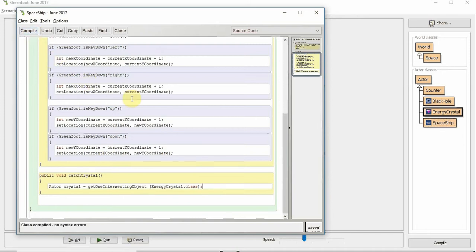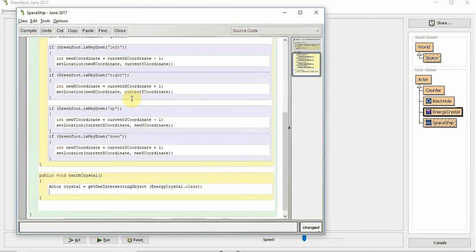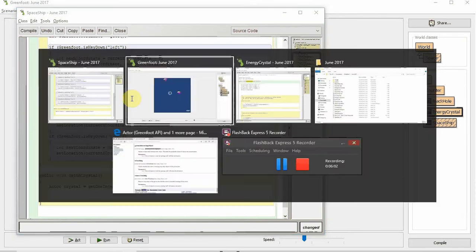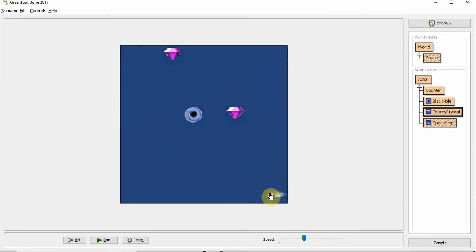So how this works is a little bit odd. It's using a double negative to see, are we intersecting with something, because in the game, if the spaceship is here just next to the crystal, they are intersecting.